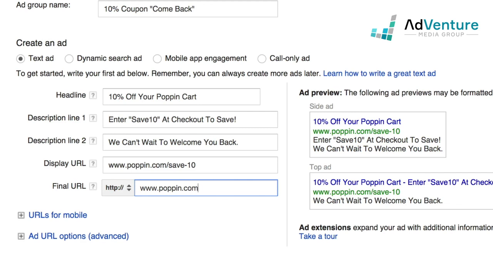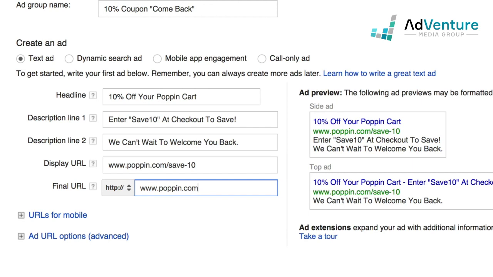So one thing we're doing is bidding more aggressively. That's the first technique. We're going to bid more aggressively because these are for sure guaranteed high quality visitors because they've added items to their cart. They just didn't check out yet. The second thing is with your ad copy. You want to give that personalization.